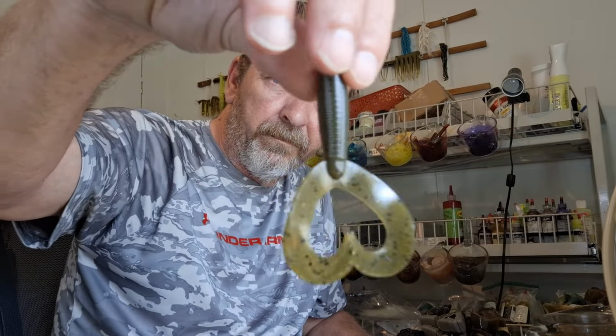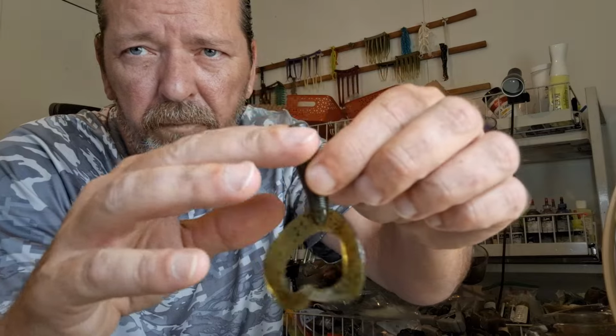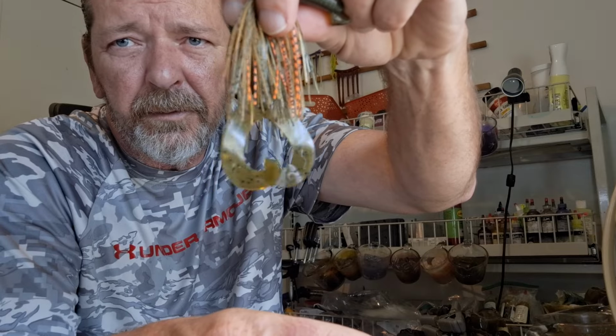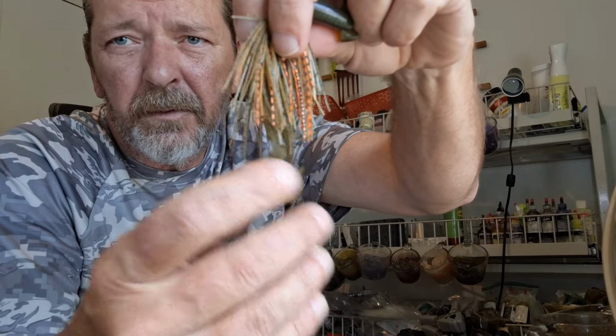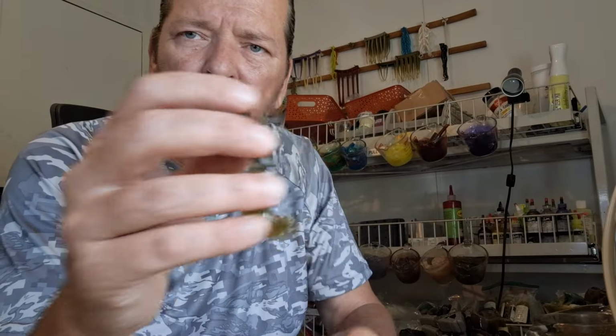My favorite is the Hula Grub, 4-inch Hula Grub. Again, if it's too much for you, boom, cut a little bit of it off. Love the Hula Grub. It just seems to be perfect size. I haven't even trimmed this jig up, but I did trim the weed guards. We'll go over that too. But I love the Hula Grub.